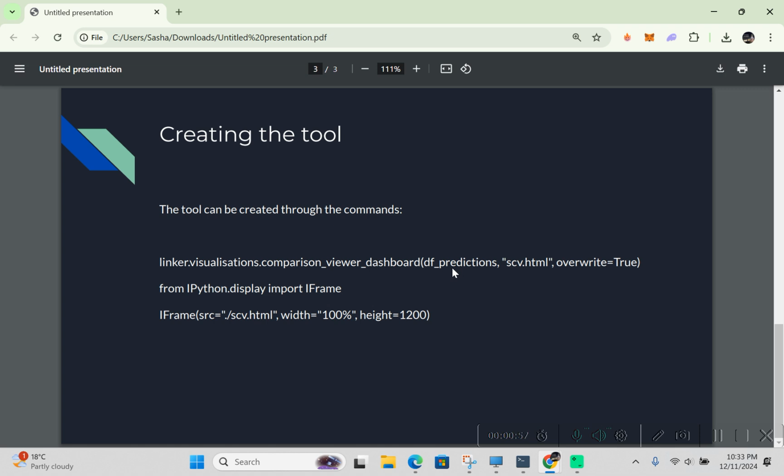Creating the tool is a simple task. The main line that you're interested in is this one here, from the visualizations library, the comparison viewer dashboard. We won't worry about these two other commands. That's far beyond the scope of this particular tutorial.